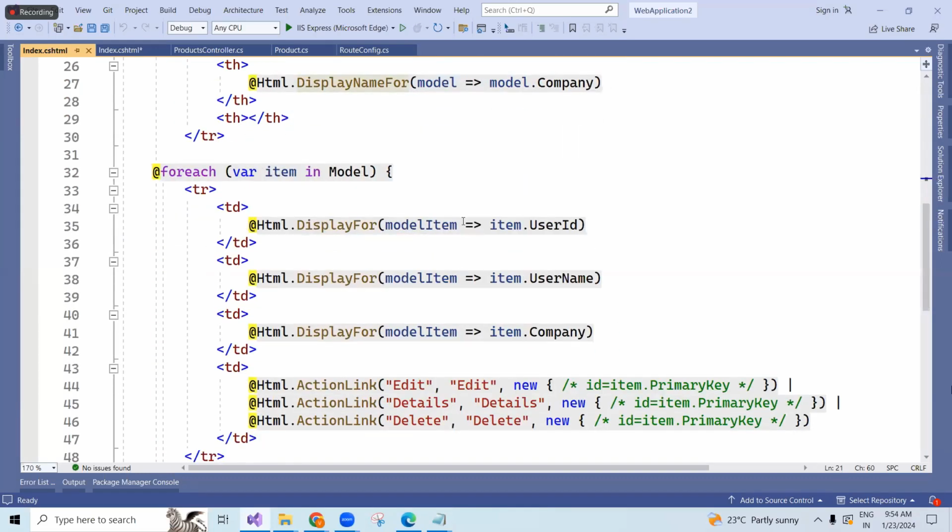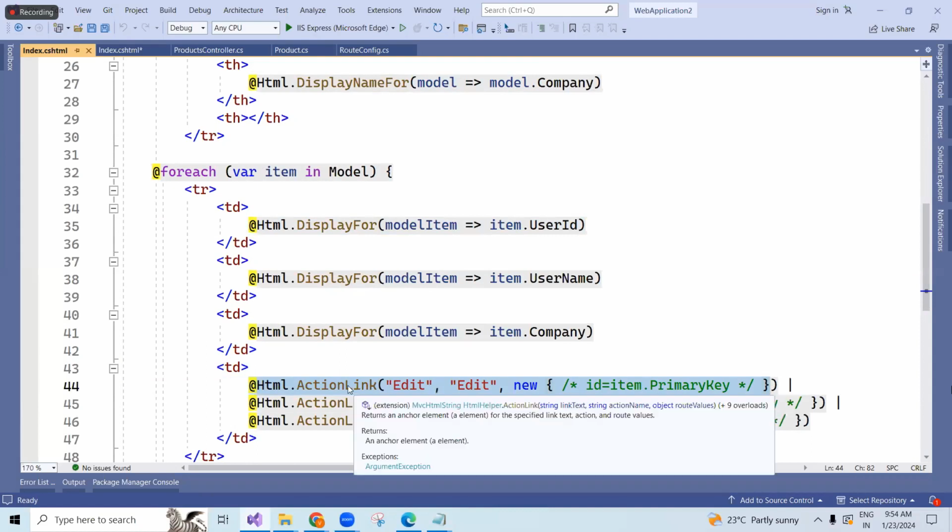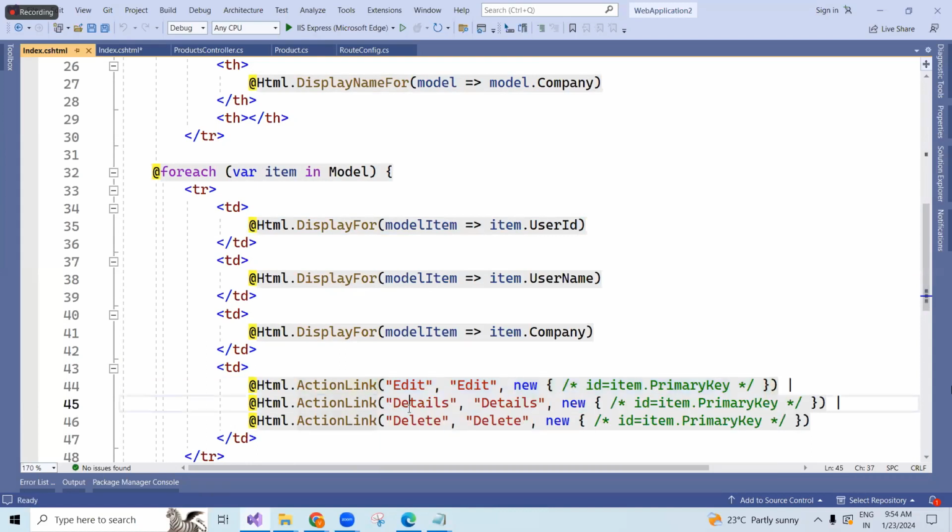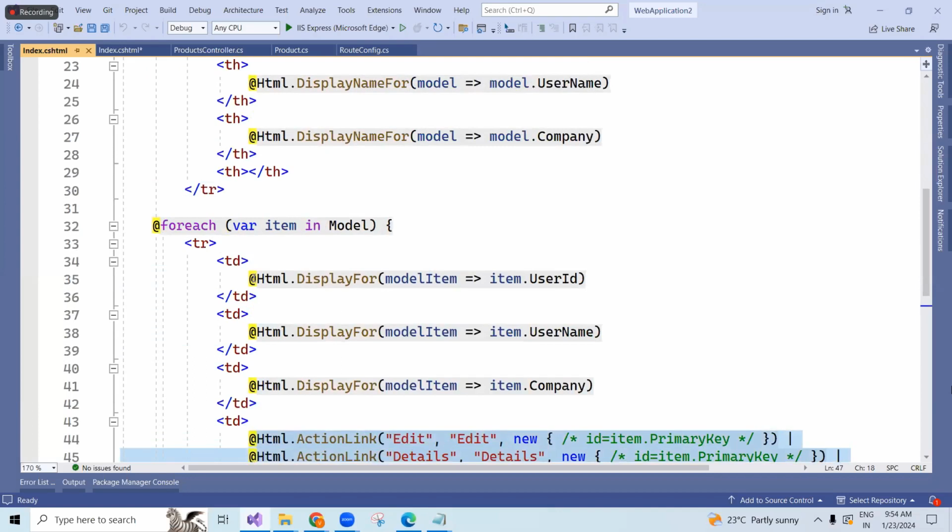And finally, here we are getting values and also the edit button. So what is this one? Action link, edit, details, delete. So we got action links there. Yes or no? Do you remember yesterday's output? We are getting an edit hyperlink and a delete hyperlink because they have used this. And why are they using a foreach loop here? Any guess? Because we need to loop through the list of users. That is the reason. Got it?